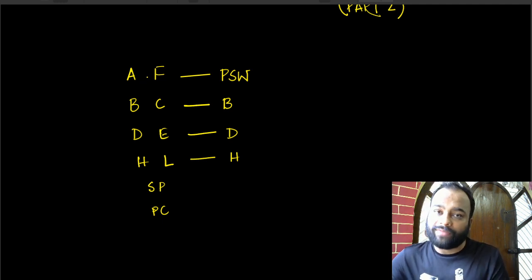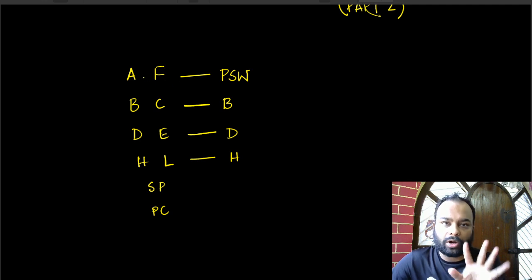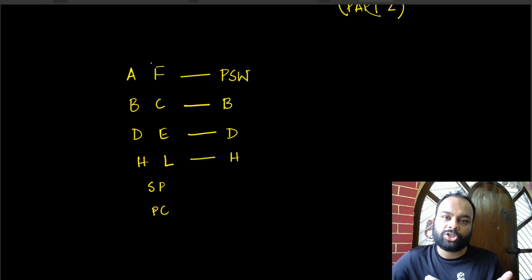Also, the flag register tells me whether the result of the last arithmetic or logical operation resulted in a 0, in which case the zero flag will be set. So this is how there are 5 flags inside the flag register. Even though this is an 8-bit register, there are only 5 flags, and the flags are set and reset based on the status of the last executed instruction.